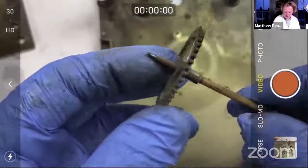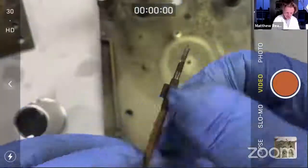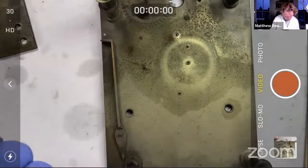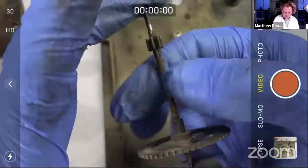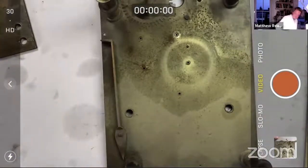So gathering wheel, same thing, apart from the fact that the end of the arbor's broken off and a bit bent. All good. I haven't seen any broken teeth or repaired teeth or anything so far. So again, yeah, nice and straight, no problems. So I'll just lift the plywood so it doesn't get broken off.